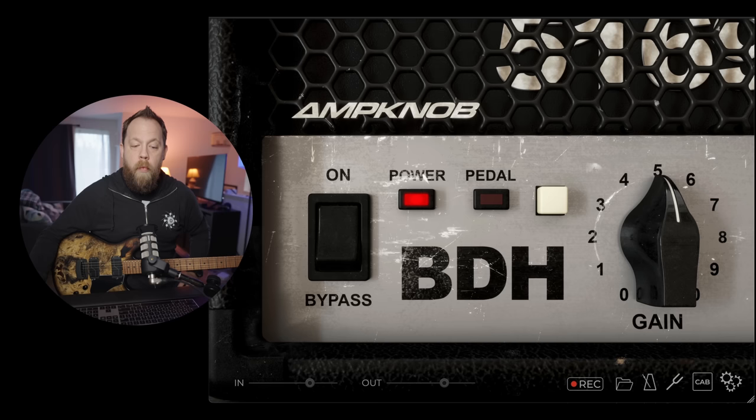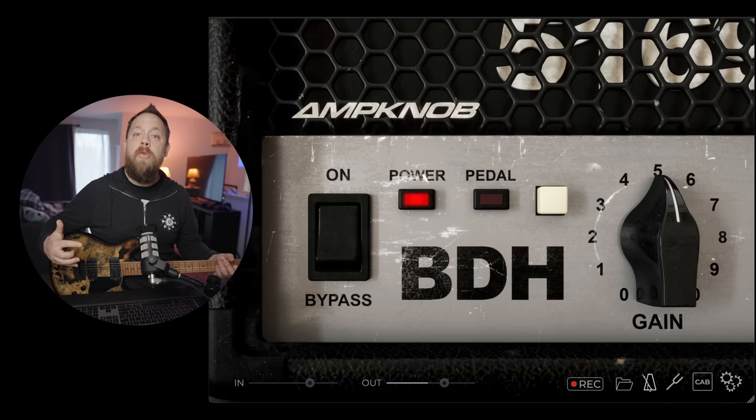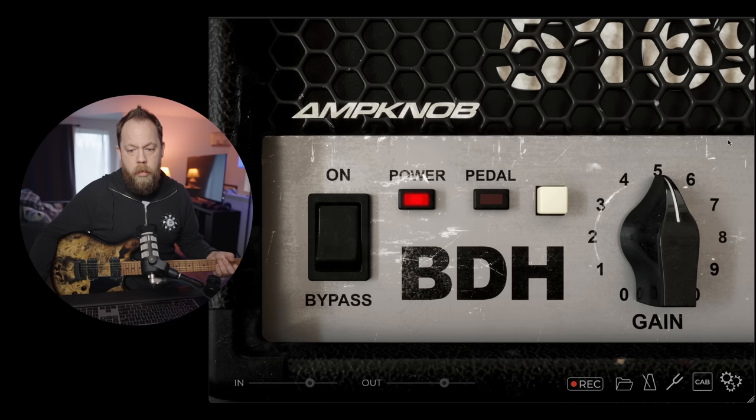We have our input gain, our output gain. We have record, which is the ability to just quickly record a riff idea and have it export out to wherever we want as a sound file. We have our metronome, our click. So if we want to go ahead and practice our sweeping scales or our chugs, we can do that with the use of a metronome to keep nice and tight. We have our tuner, and then we have the cab section.